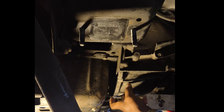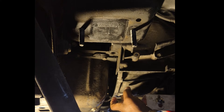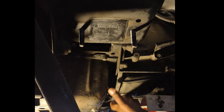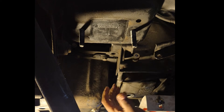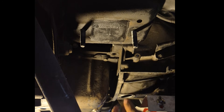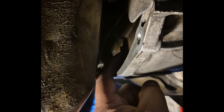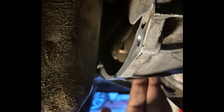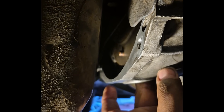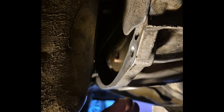If you couldn't turn the torque converter with your fingers like this, that would mean the torque converter is not matched in the pump all the way — not pushed all the way back. So if you can't freehand move that, your torque converter is not on the pump correctly. You can see my bolt to the torque converter is coming through the flywheel and my finger is going through the bottom of the transmission and I can just move it freely — that lets you know all the holes are through and the torque converter spins freely. If you can't move it freely with your finger, that means you don't have the torque converter sitting on the pump correctly — it's not pushed all the way back in, or you pushed it in on the wrong section and locked it. You've got to get it back off and do it right.